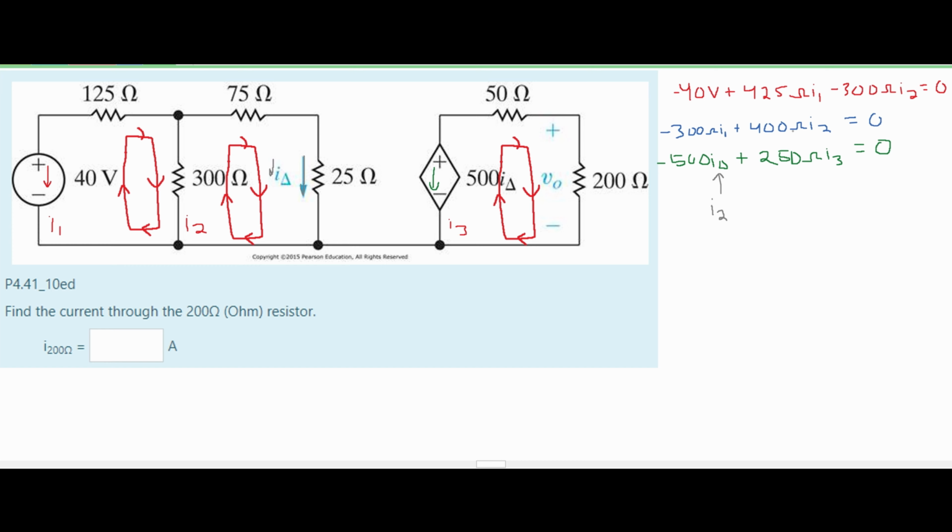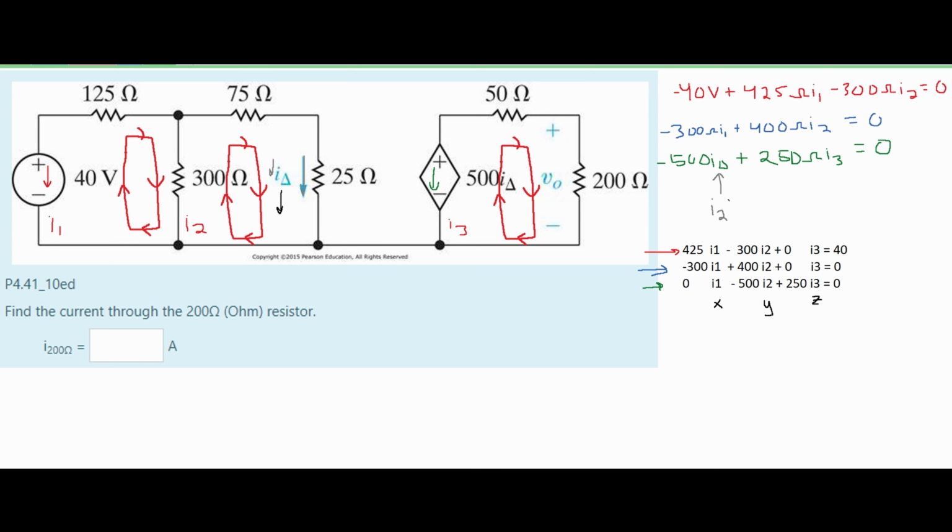Now I'm going to rewrite these, simplify a little bit, and write them in kind of a matrix form. Once we plug everything in, we are going to get this. This is our red row. The second row is our blue row, and the third row is our green row. For our matrix calculator, I'm going to represent our I1 as an X, our I2 as a Y, and our I3 as a Z. So these are all of the different substitutes that we're going to make.